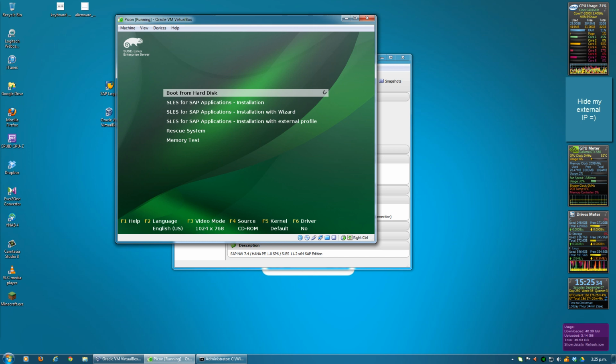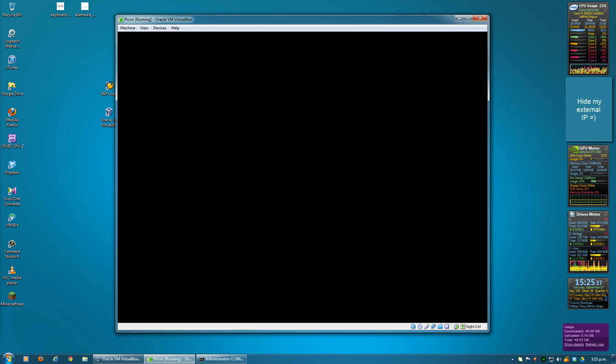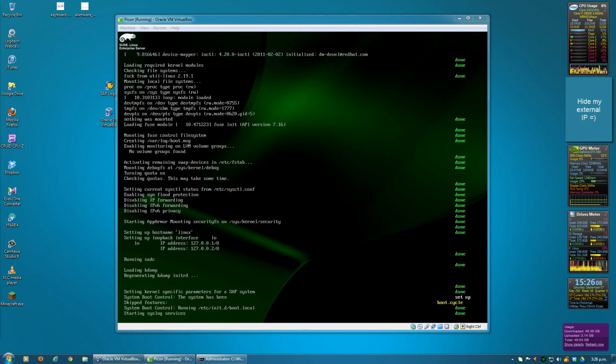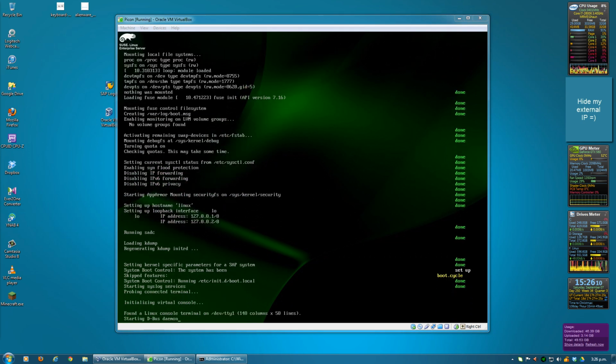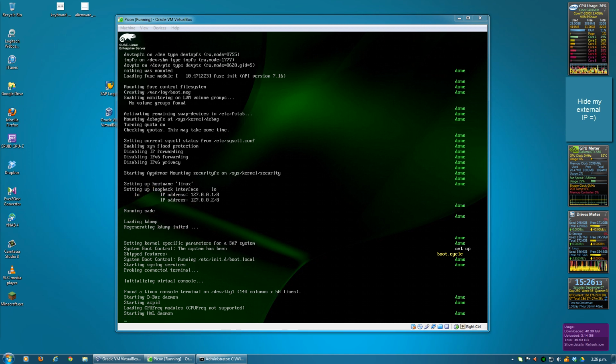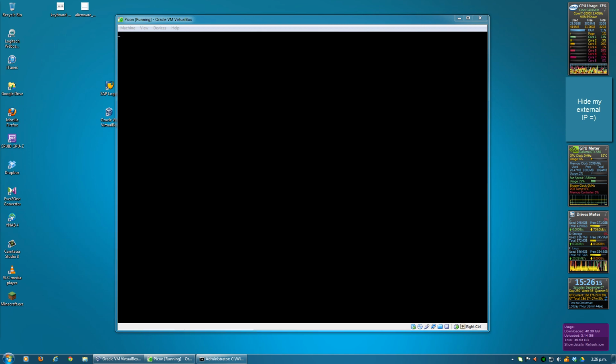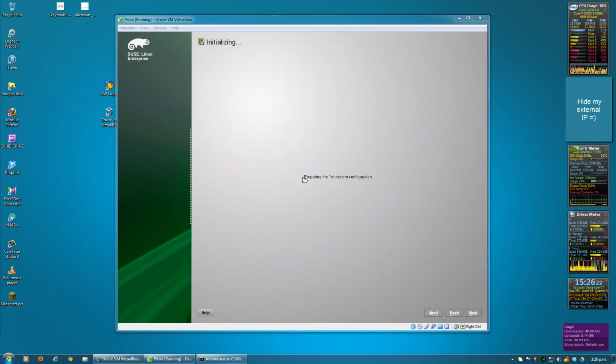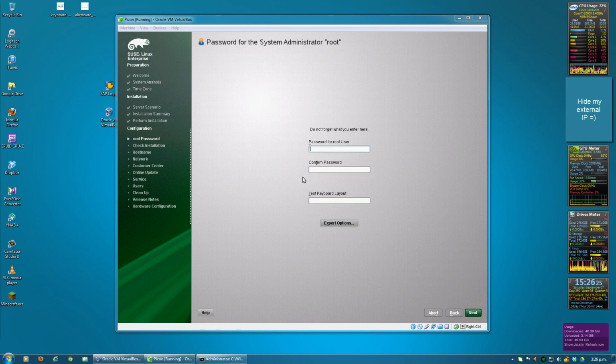Okay, we're just going to also boot from the hard drive at this point. Okay, so we're defining the password for root.